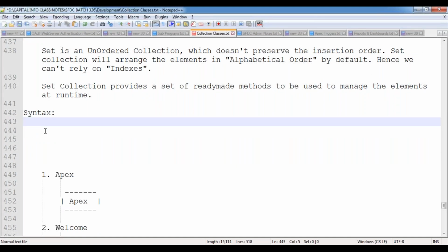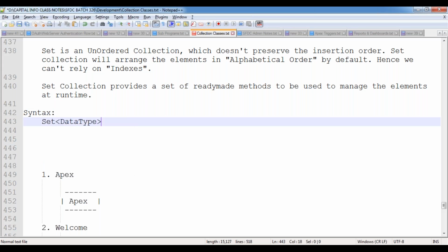So what is the syntax here? You already know that all the methods are instance methods. These are not static methods; these are purely instance methods given by the set collection class. How do we access those instance methods? By creating the object, right? So now create the object here.